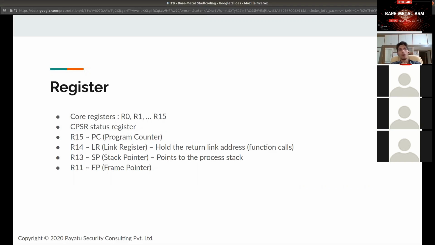The stack pointer points to the top of the stack. Stack is a sort of temporary memory space which the function is given during execution, so it can store temporary data. A frame pointer points to the bottom of the stack. A range of memory is given to a process. The stack pointer points to the top of that memory, and the frame pointer points to the bottom part of the stack memory.